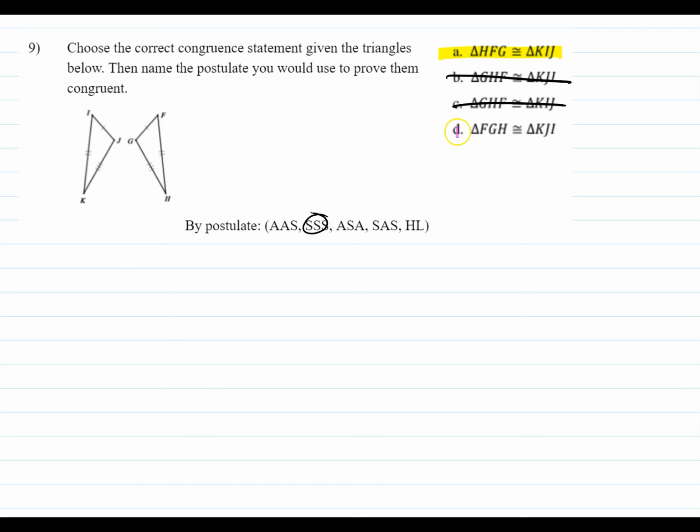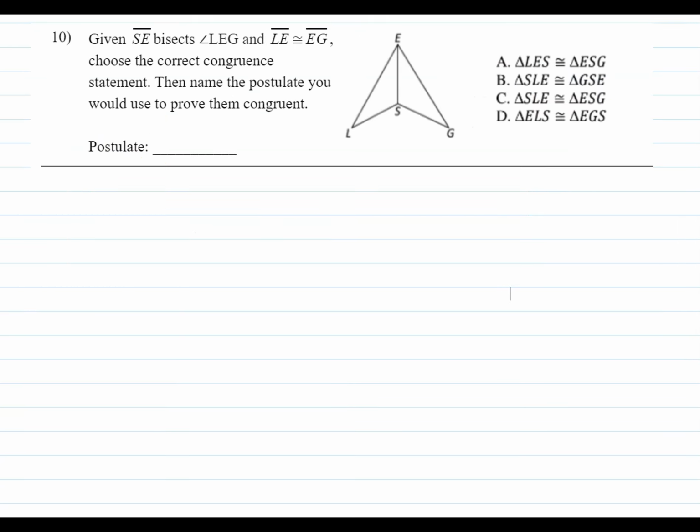Lastly, part D, FGH. It goes in that order. So KJI, does it go in the same order? The answer is no, because I'm starting at the bottom for this triangle, and on the other triangle I started in a different location. So the only correct ordering is HFG and KIJ. Both of those have the same ordering. You start at K, then go to the angle on top, then go to the angle in the middle. By SSS congruence. Number 10.